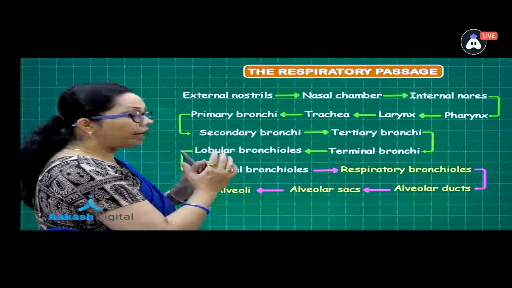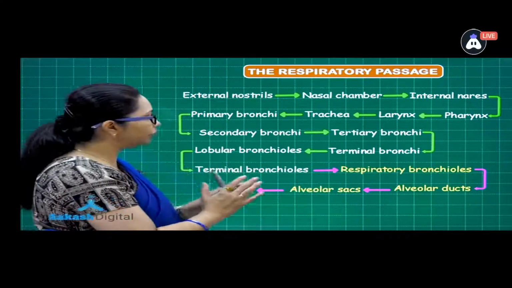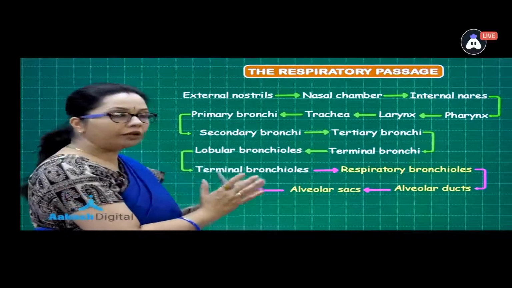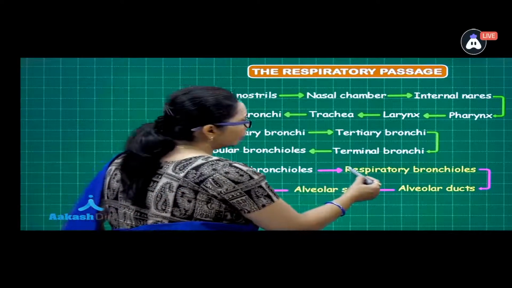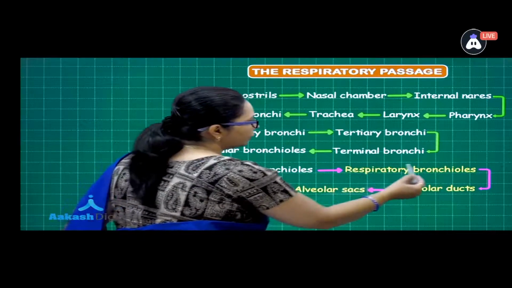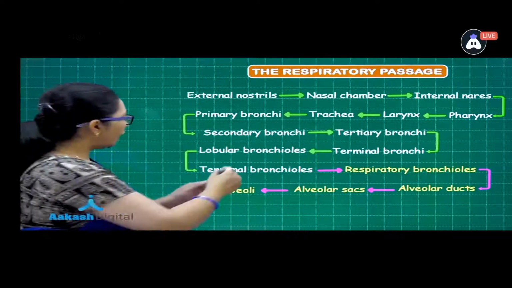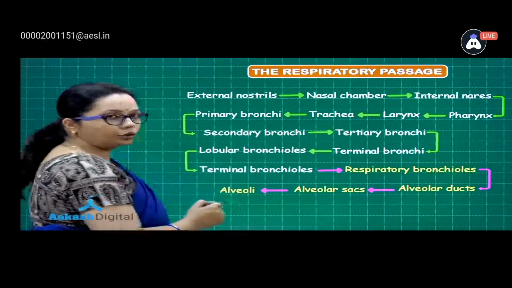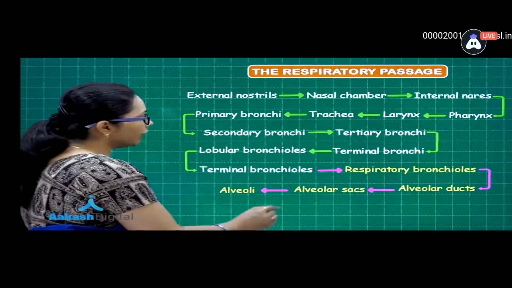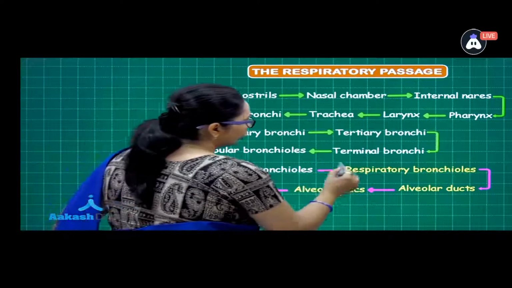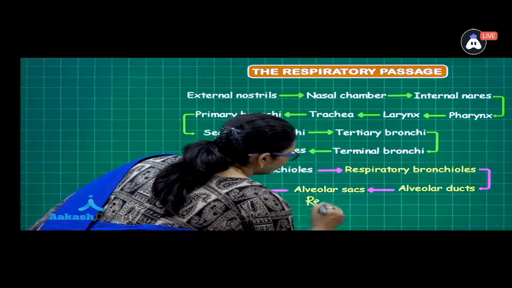Now in this case, air exchange is taking place only in a smaller part, and that would be the respiratory zone, while the rest of the entire passage is just the conducting zone. So from where respiratory bronchioles start, from respiratory bronchioles till the alveoli, this much is our respiratory zone, while the remaining rest of it is the conducting zone. So an important point is, where should we take the respiratory zone? This entire region that is shown in yellow here, this is the respiratory zone.